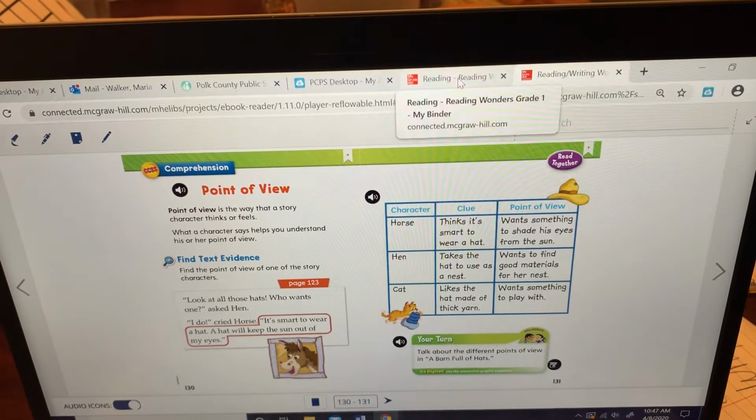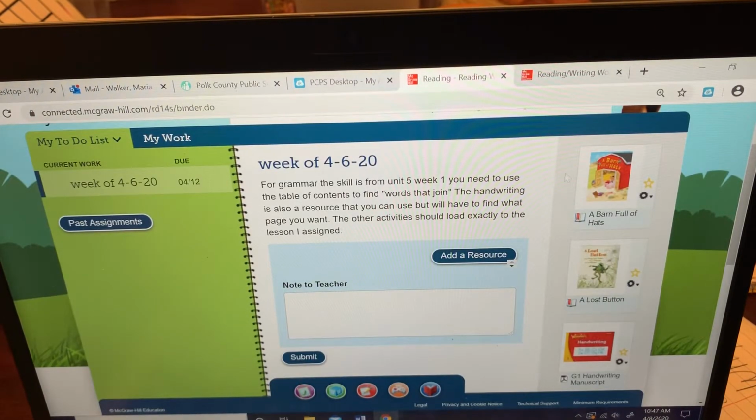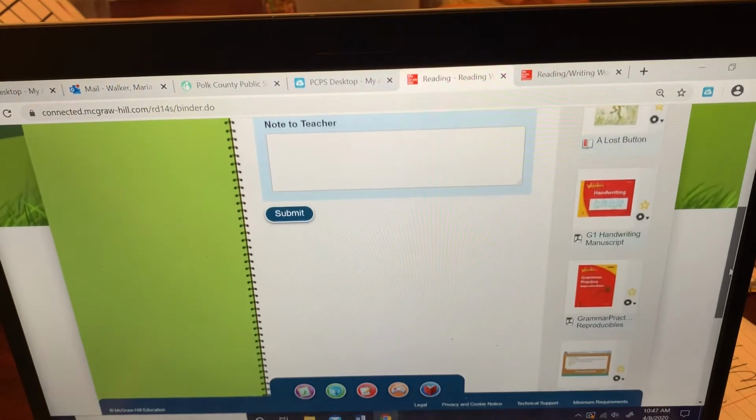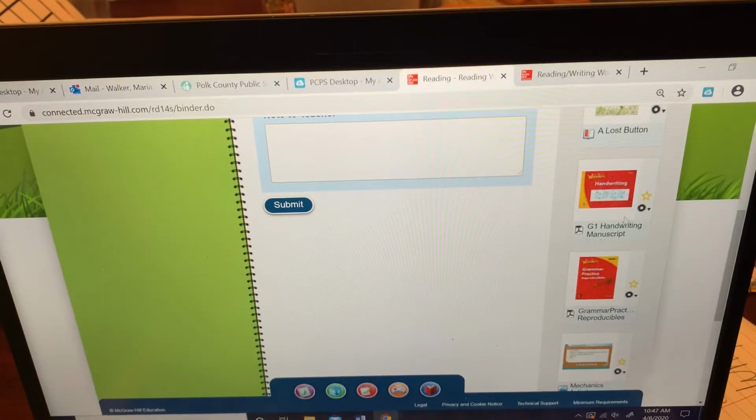The next thing I wanted to show you, let me go back. Here, go back to the menu of items. The stories, as you saw, had places where you could submit writing. These two items are just a resource. They're not going to actually physically submit to me because they're not an electronic item.